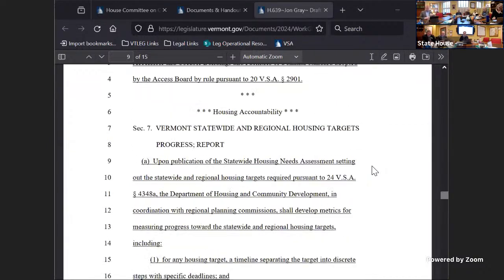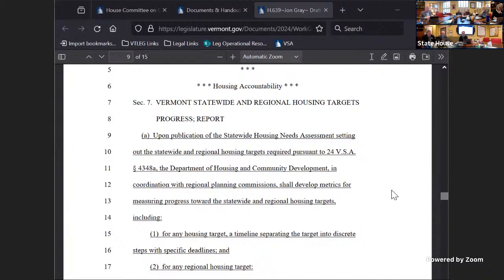Section 7. Yep. So back to this is the housing accountability piece. This is actually the same as the form that you saw last time. I know that there had been discussion at the end with VHFA about adding in an affordability piece, a 25% affordability piece. Further discussions afterward, we decided that wasn't necessary, given that they're already built into the regional housing targets. So there's no reason to duplicate that and create sort of layered affordability requirements in place. So this reflects what you saw the last time.